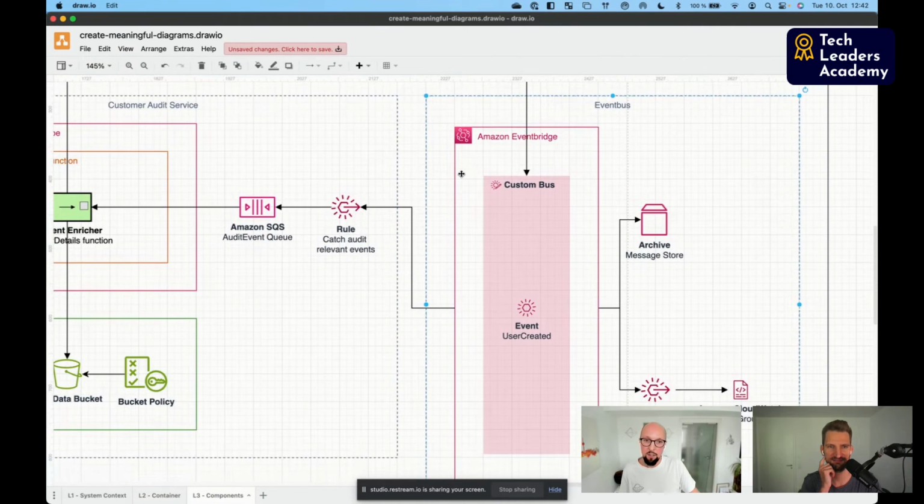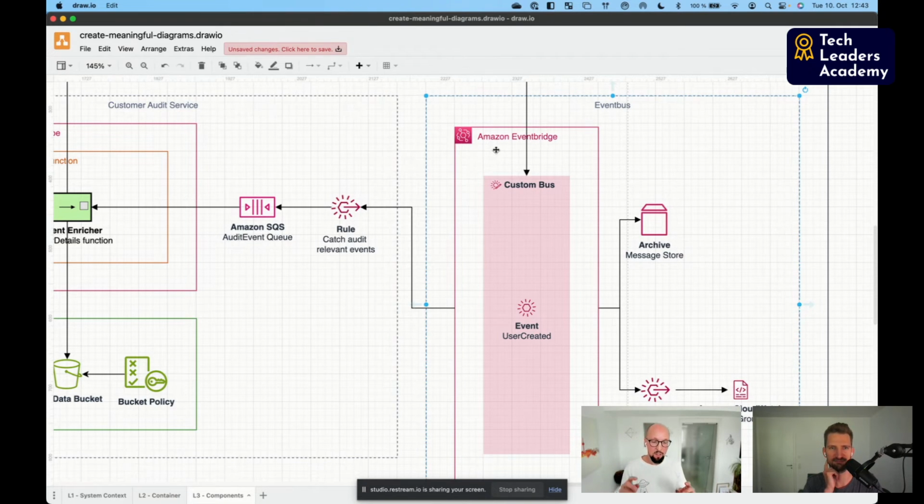And here I then use something, I like to work with these embedded things. I like to work with grouping things. So for example, EventBridge, just dropping the service icon, EventBridge has so many capabilities, but what exactly out of EventBridge do I use in this situation? And what is everything behind, what's the implementation detail of my event bus?